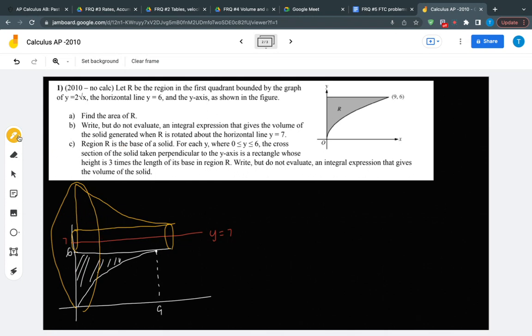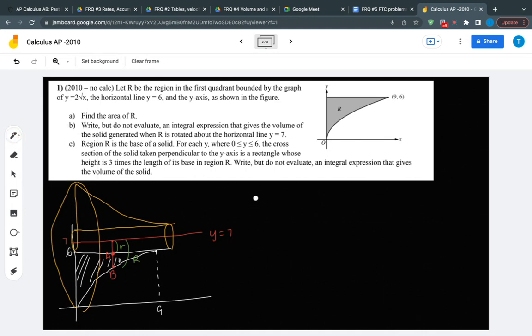When you do the volume, this is the axis of revolution, and here we can use the washer method. Here's how the washer method works. From any point on the axis of revolution, you draw a line out so it meets the region at two points. The point that first hits the region R is point A, and later it hits the other side at point B. In this case, because it hits the region at two points, you have two radii. This is the first radius, the small r, and the second is the big R.